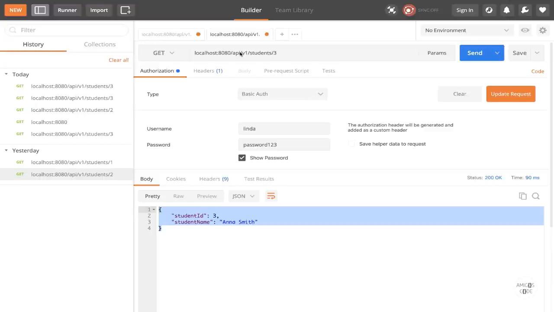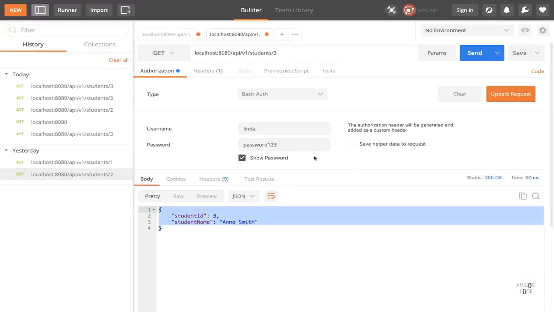Resources meaning APIs, right? If you want an API specific for admin users, then you should be creating a separate resource, for example admin and then v1, something like that. So currently Linda can access this API, but we don't want to allow that.